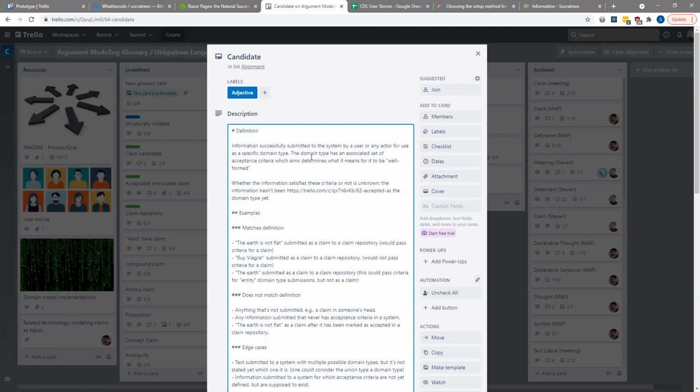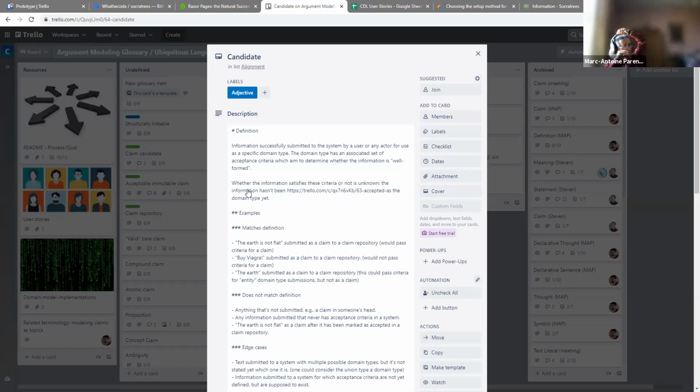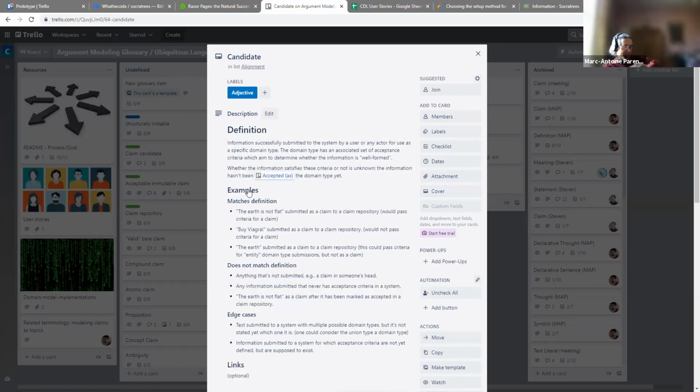I'll tell you something. I know where this is probably going to go: accepted. Accepted is way too monolithic, right? It's accepted for this, accepted for that: accepted for linking, accepted for viewing by the public. Different things might have different levels of criteria. That's interesting. Yeah, I think that's where this is eventually going to go. That's not what we understood to be the definition of accepted, but you're raising a useful point. I think accepted means well-formed enough.